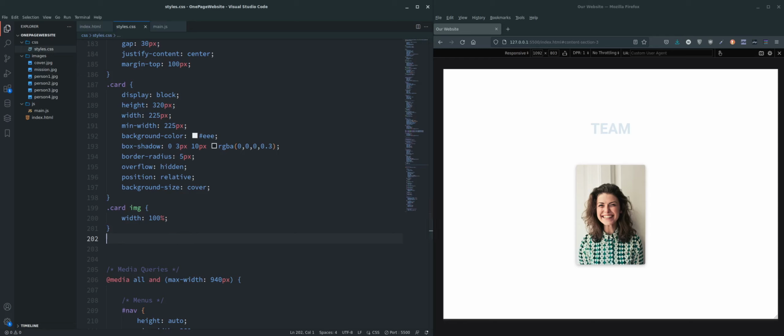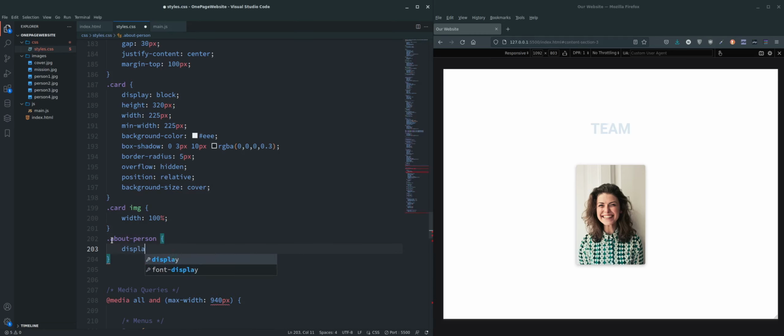So we want to actually target the about person and then put it as a box at the bottom for now. So let's do about person. Displayed as a block.